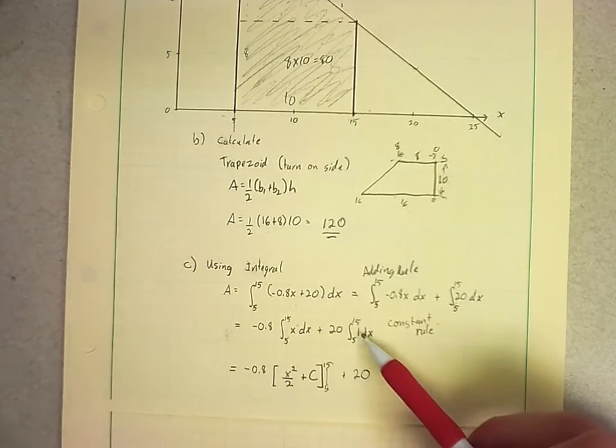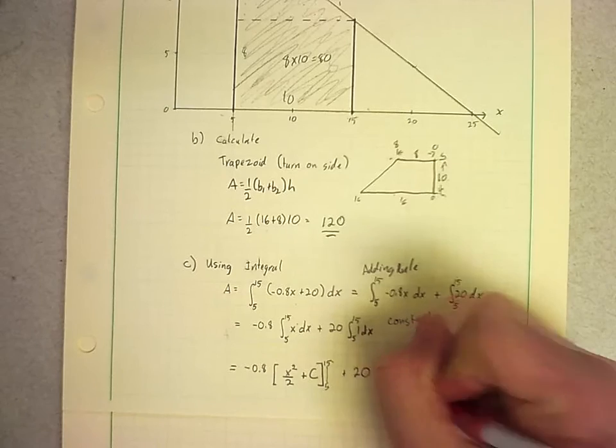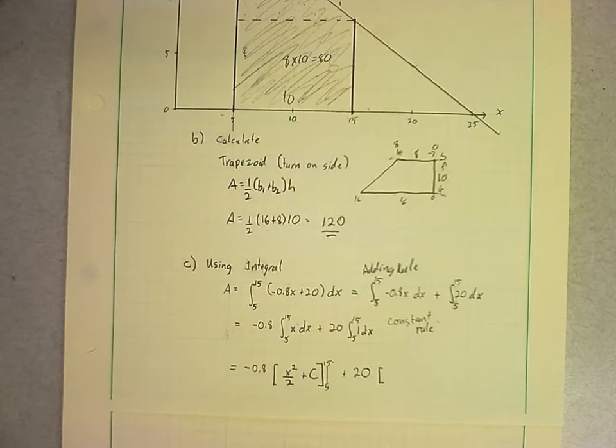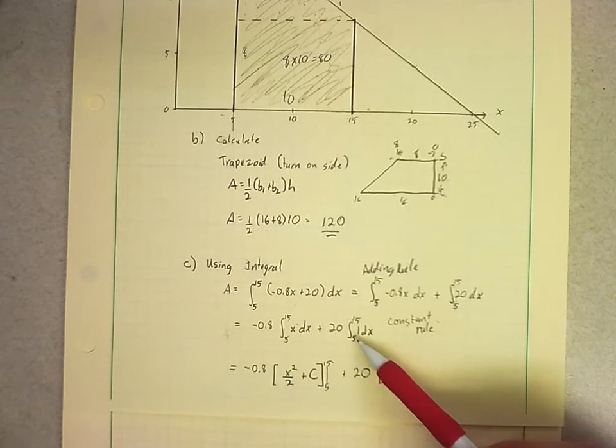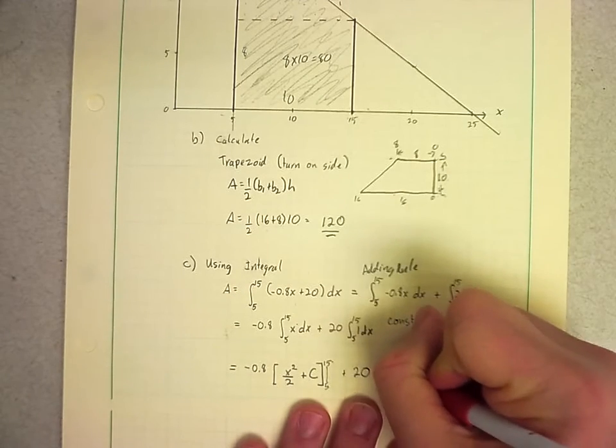When we integrate 1 with respect to dx, there are a couple ways of thinking about that. One is, remember, whenever we have a constant here, that's like having a flat line. And so when we integrate it, we would end up with a line of that slope. The other way of thinking about that is, if we remember back when we were doing derivatives, if we had an x to the 1, we took the derivative, we got x to the 0, which is 1. So this turns out to be x.